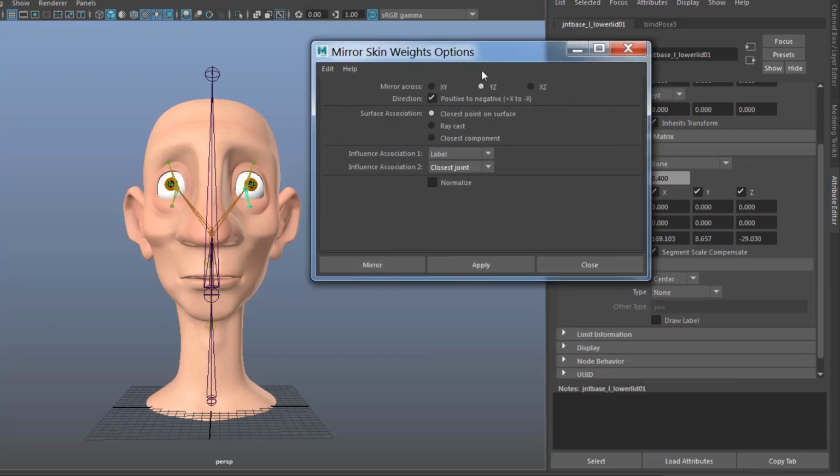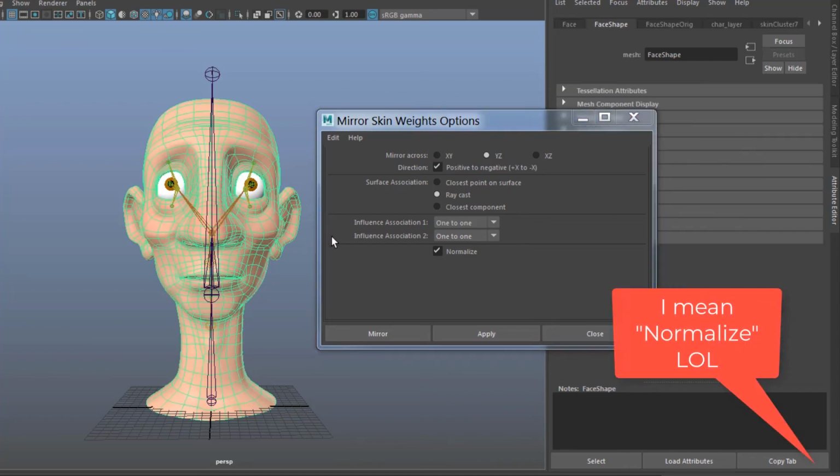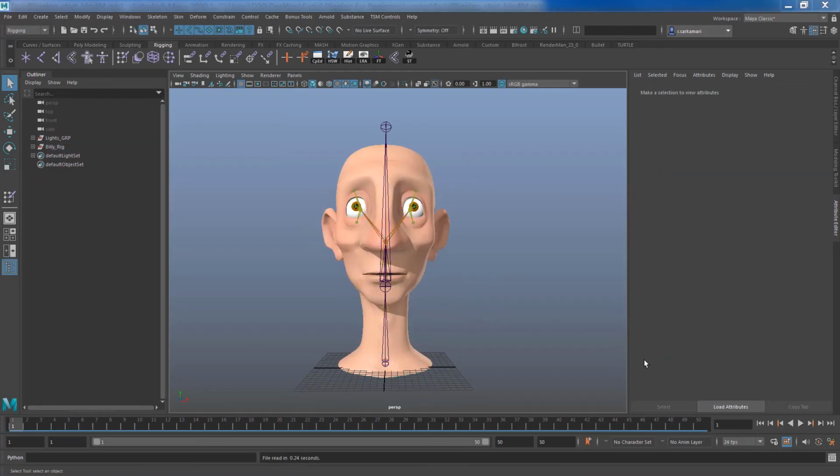But at the moment we do not have any label, and that's why we are going to use, well, first things first, YZ, positive to negative, raycast, and if you have a symmetrical model, then 1-to-1 should do the trick. And I tend to have organize on as well. Make sure to select your model as well, and then I go mirror.